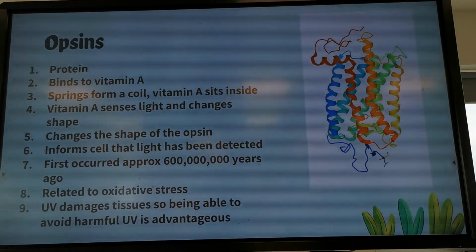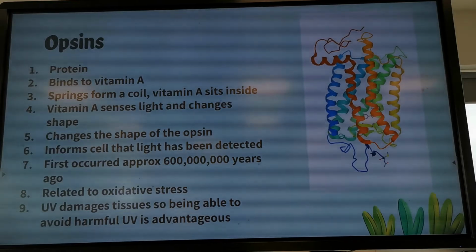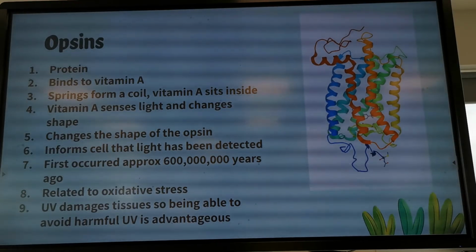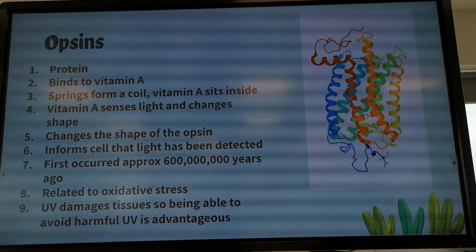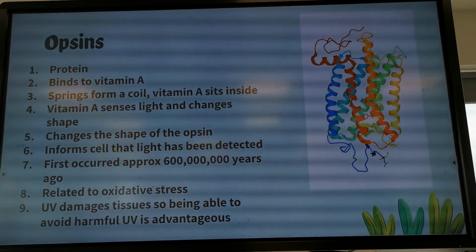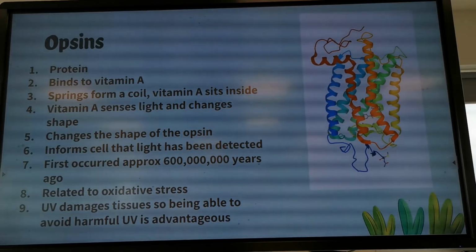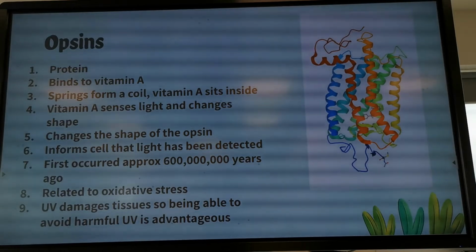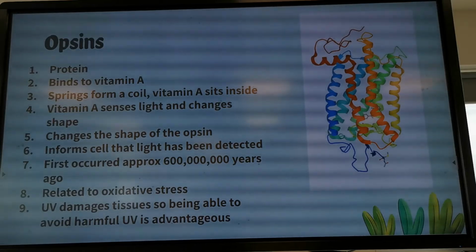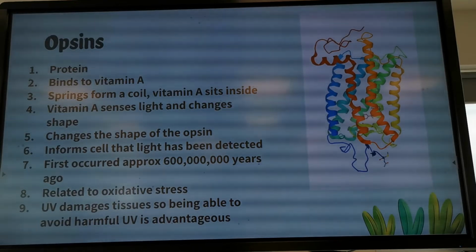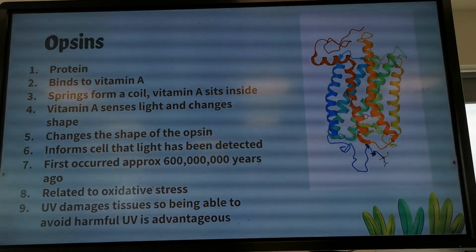And this was thought to have first occurred around 600 million years ago. So we're going way before complex organisms, right back to single cell organisms. And it's related to what's called oxidative stress. We know there's damage in UV. We need something to tell us that there's damage in UV so that we can respond accordingly. Whether that's moving out of the UV, or moving into an area where there is light, if we need light, in terms of influencing our circadian rhythms, and all that kind of stuff. So just being able to detect UV is the first step in forming an eye.